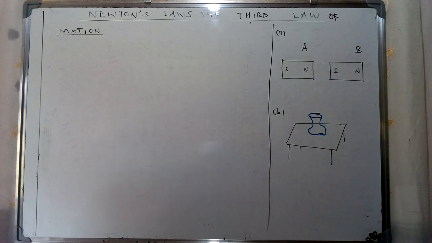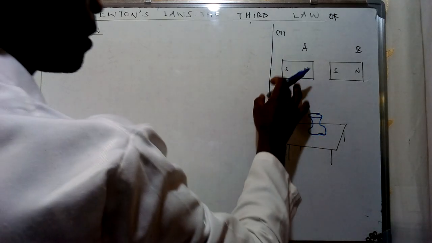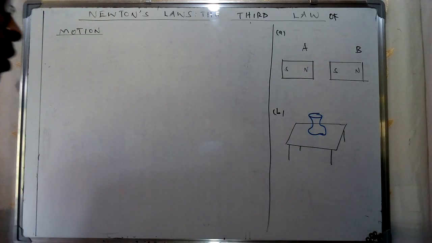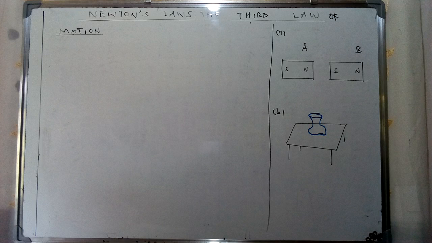And in our discussion, I'm going to look at a continuation of the concept of Newtonian laws. These are the three basic laws of Newton: the first and second, and this is a specific aspect of the third law of motion, which we're going to look at. I've given two specific illustrations on the right side of the board to distinguish this aspect of the third law from the first and second one.